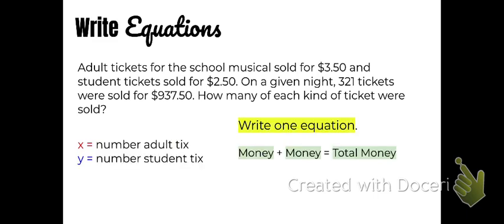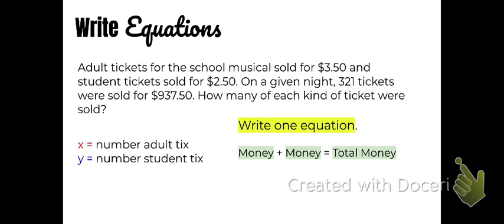When you have 2 variables, you have to have 2 equations. The biggest thing I would tell you about these equations, especially when you're given a lot of different numbers, is to make sure the labels are the same on both sides of the equation. So money plus money equals total money. Tickets plus tickets equals total tickets. You see what I mean?